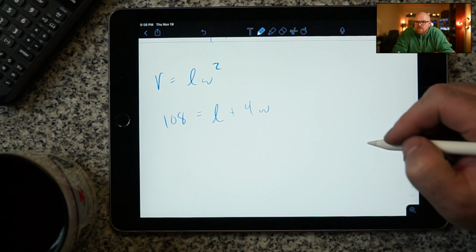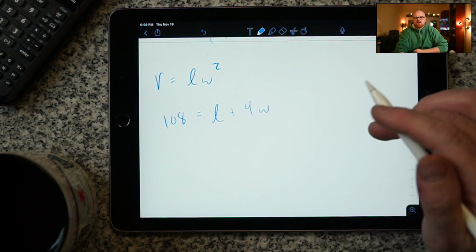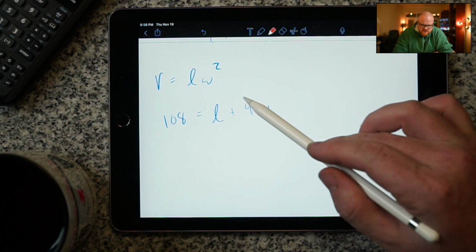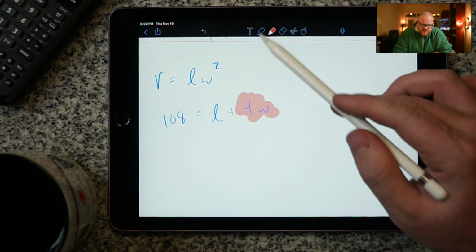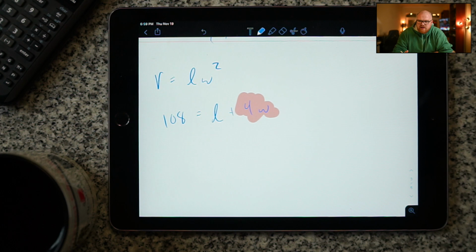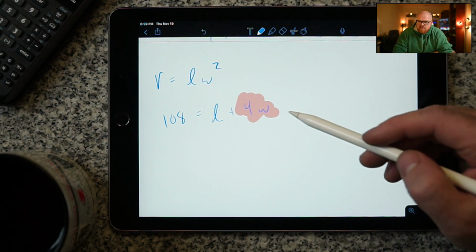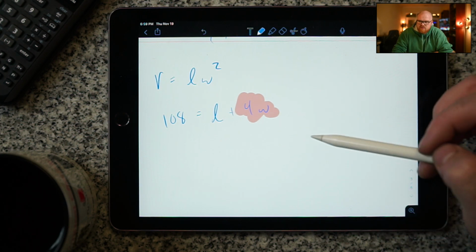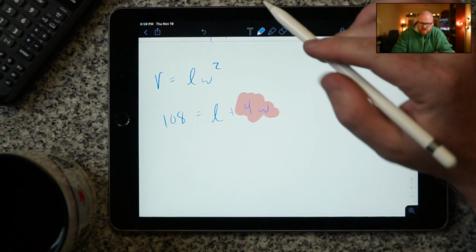Did they say that? The sum of twice the height and twice the width. Okay, sorry, I was hung up. I was like, wait, if the girth is 108, that would just be this part here. So like, what's the L? It says combined length and girth. So that's L plus 4W. All right, that's the whole thing.